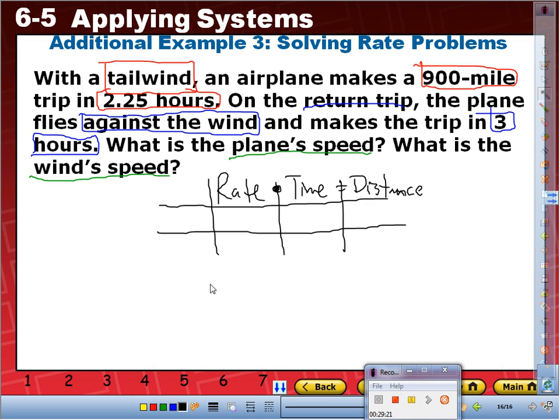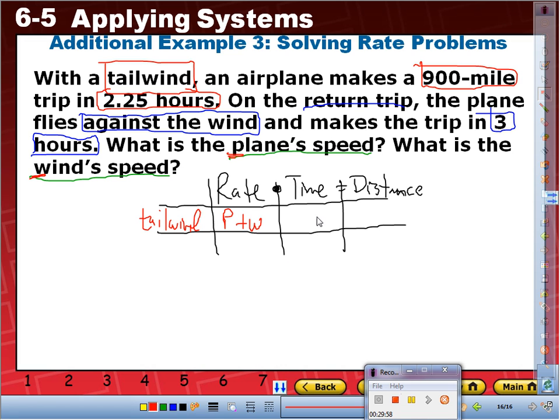All right, so here we go. The first line is going to be for the first trip, which is in red, and I'm going to label that tailwind. I'm pretty sure when you guys run your mile and it's windy, what happens when the wind is at your back? It's helping your rate, doesn't it? Makes you run faster. Well, here, for the rate, what are we talking about? They're talking about the plane and the wind. So I'm going to use those 2 variables. So for the rate of the plane, is that being helped with a tailwind? Yes, so that means plus W, because it's increased by the rate of the wind.